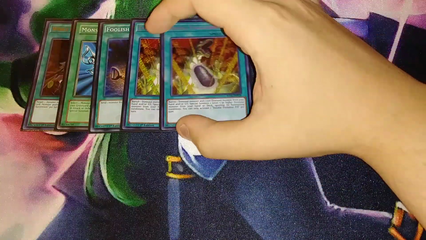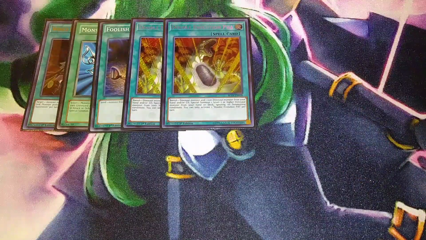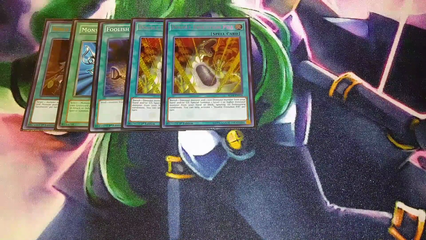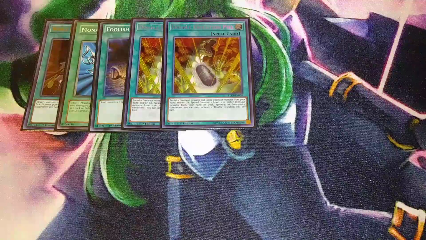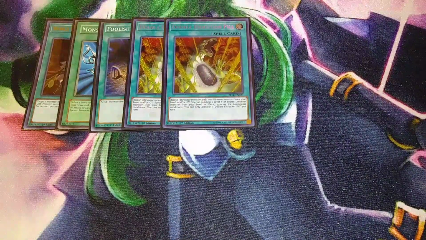2 Double Evolution Pills. If I don't get it off of Overtext, I'm going to draw it. You get to banish a dinosaur type monster and a non-dinosaur type monster, which is really easy with the Shaddolls, to be able to get a level 7 or higher dinosaur type monster from your deck to your hand, or you special summon it, ignoring its summoning conditions. So you just automatically summon out your Ultimate Conductor Tyranno off of this like every single time.